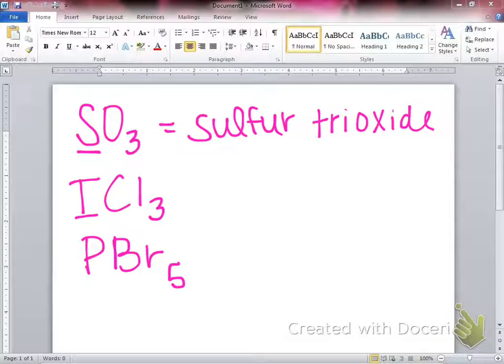Why is this different than sulfite? It doesn't have a charge. Very good. Okay? So even though SO3 is the makeup of sulfite, this does not have a charge, which means we don't name it sulfite. Sulfite is exclusively compounds that are SO3 and they're charged -2. Okay? All right, what about our second one?